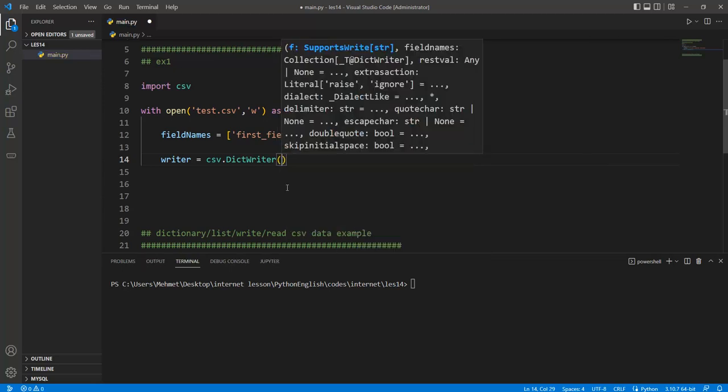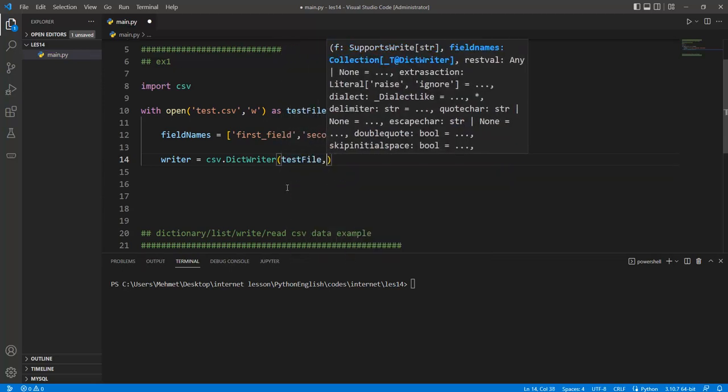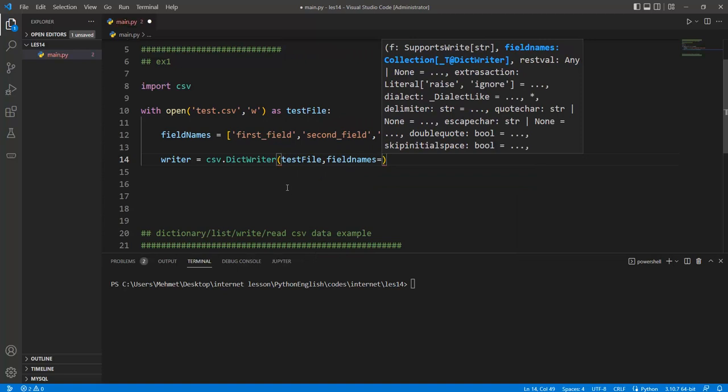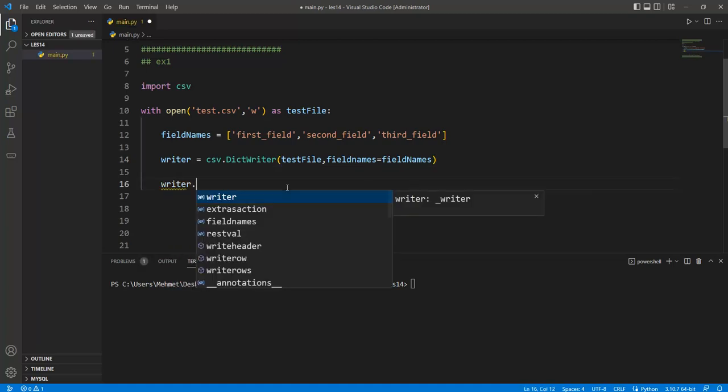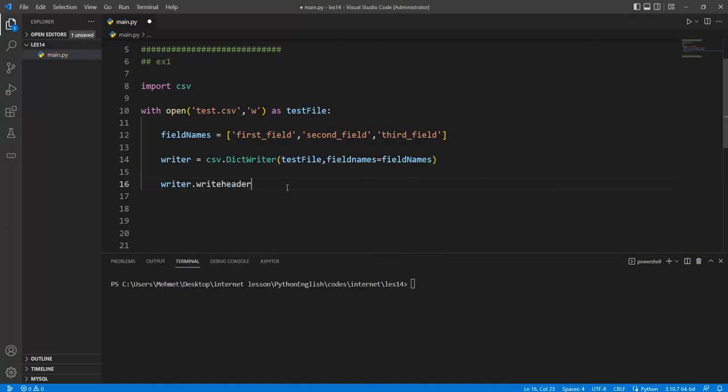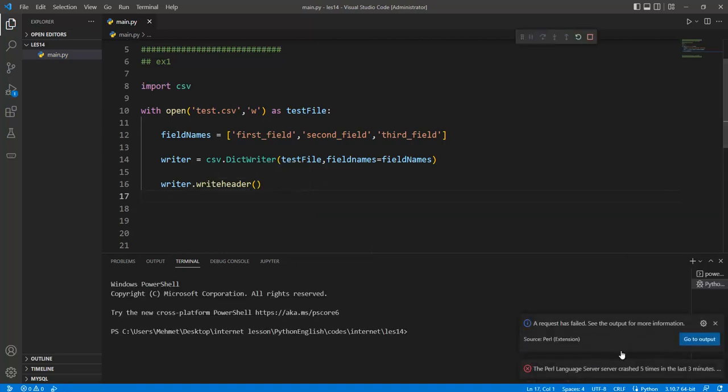We need to give some specific path, test file, and field names with the field names. This is the title of the CSV file. This is the header, which means the writer can write the header here, like this one.